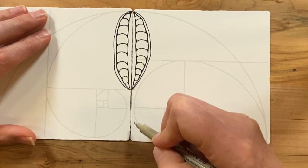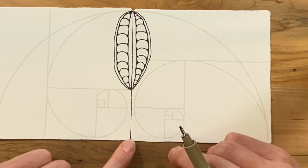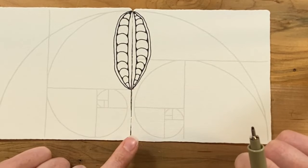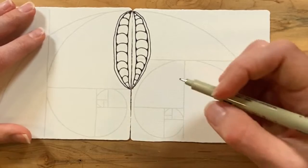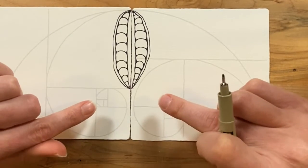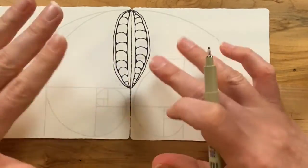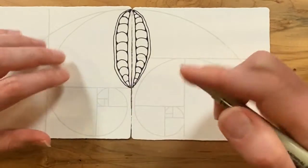And I'm going to play around with some poke leaf that grows from these corners here and supports my pods. I'm going to continue to use my Micron 08, my black. And I want to avoid these two spirals here. I really want to work almost behind them, so I'm going to try to use those parameters to work behind.